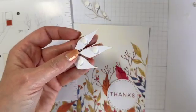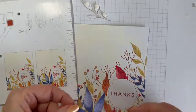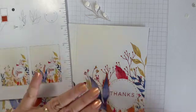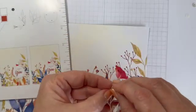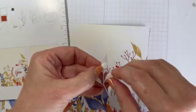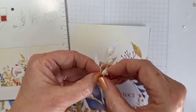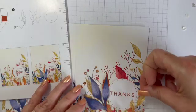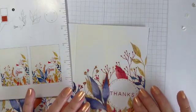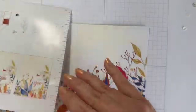Now, because I did thanks, I'm gonna have to adapt it a little. It's just gonna overlap the tiniest amount there. And then this one goes on the right, and it also overlaps the sentiment circle. Little piece. We're gonna put that one, let's see, like this. And I do believe that is it.